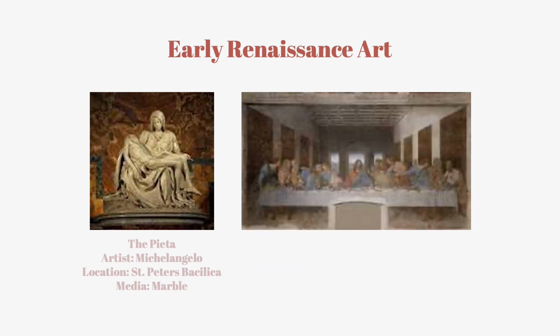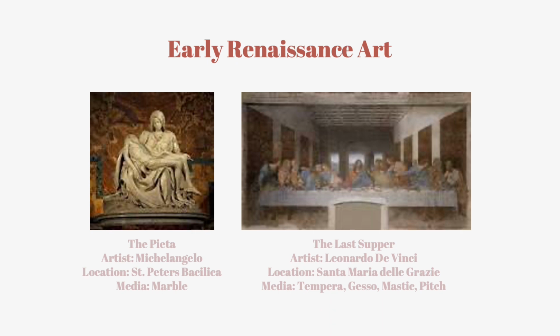This here is an art that you may seem familiar. It is a big part of the Christian religion. This is Jesus and the 12 disciples at the Last Supper. It is called the Last Supper. The artist that painted this is Leonardo da Vinci. He used tempera, gesso, mastic, and pitch. It is located in Santa Maria delle Grazie.